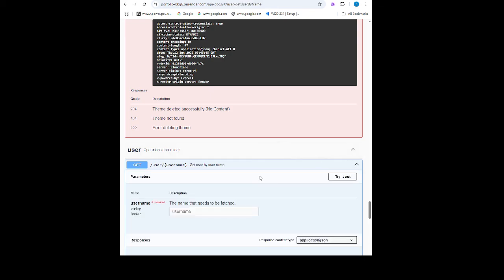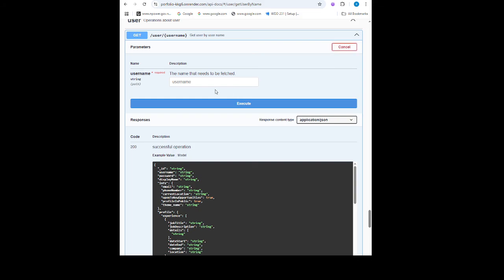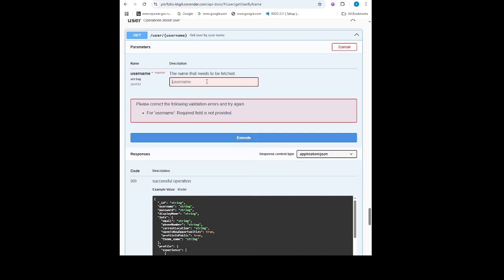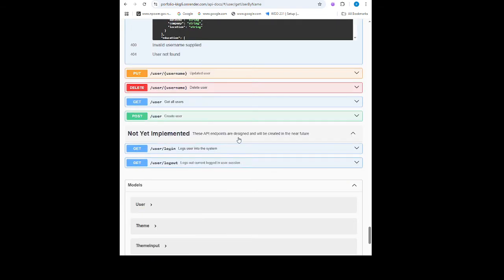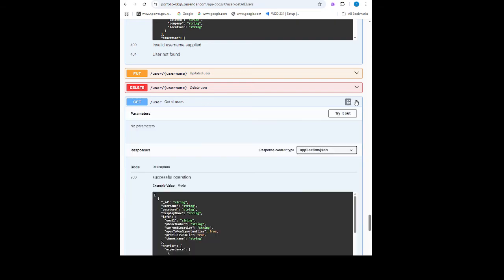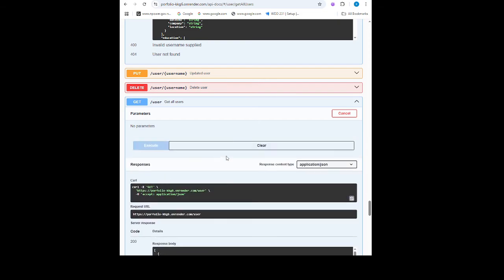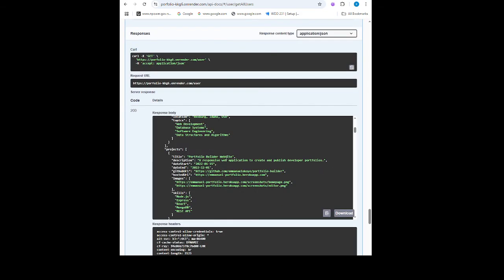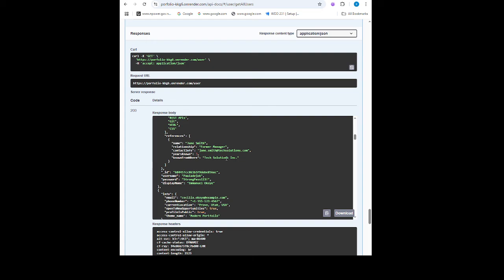Let me try also for this other one, which is my user. I'm going to put in my username to get the user. Okay, get user by username. First of all, I'm going to look at all my users, get all users, to see the users stored in my database so that I can continue. Looking at my database, I have Jane Smith as one of my users, and Paul Adejo as another. I'm going to use that to try out some of this code.